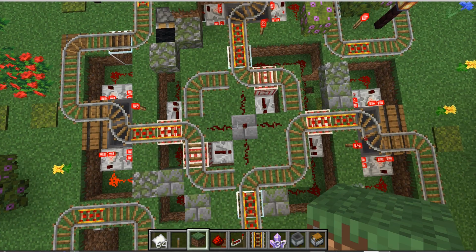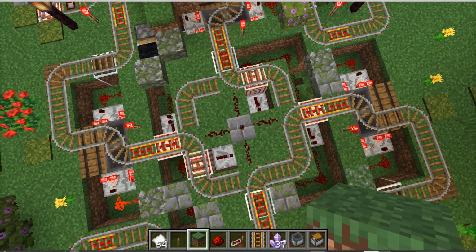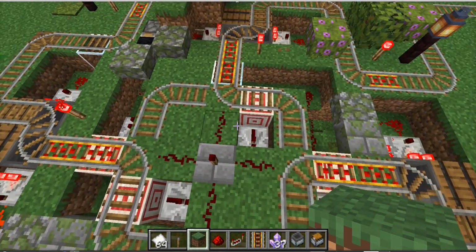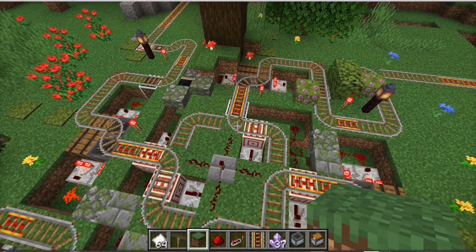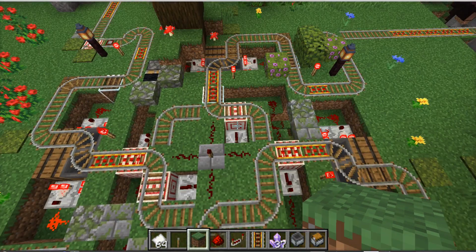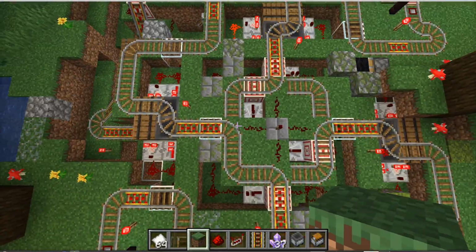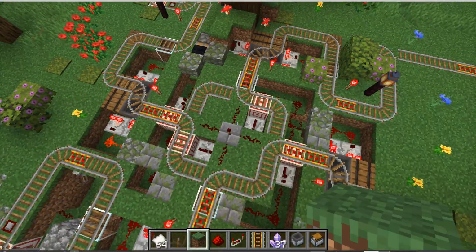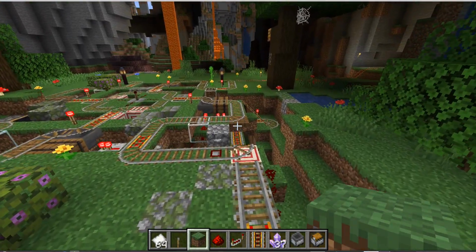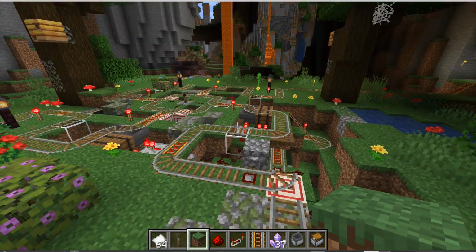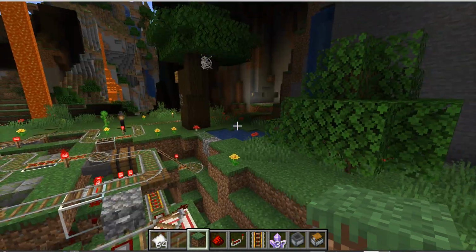So we've got a redstone torch in the center, and that branches out in 4 different directions to these 4 different railway little mini T-junctions. So 1, 2, 3, and 4. So say we're coming in from this direction here, assuming we don't want to head backwards, so that gives us 3 options: left, straight, and right.